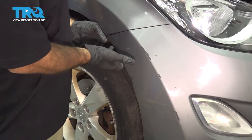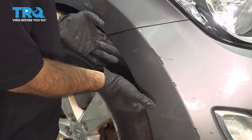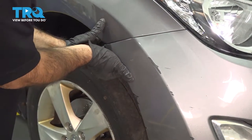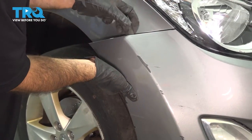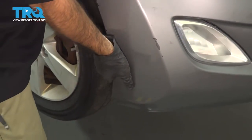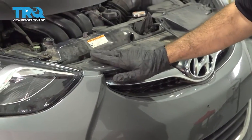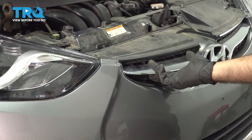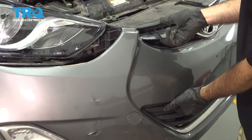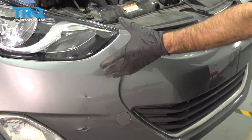All right, so now that you have your screws removed from the inside of your fender and your clips across the bottom, you can go ahead and grab the side of your bumper here. And we're just gonna pull straight out. Just like that. Now what you can do, grab your bumper from the center here and the grille area and pull straight forward. What we're going to do is sit this right back in here and do the same on the other side, and then we'll just take the bumper straight off.